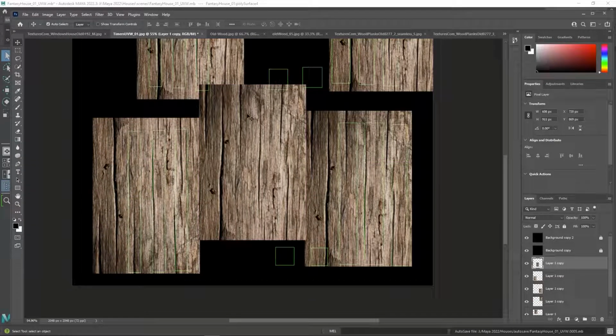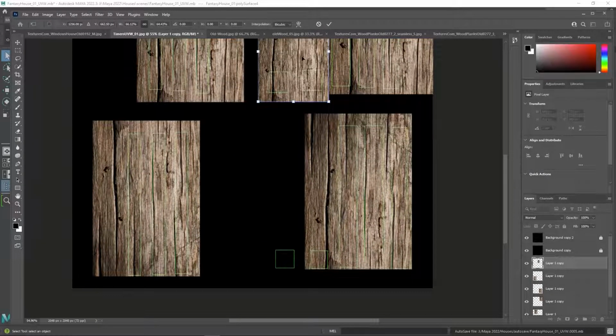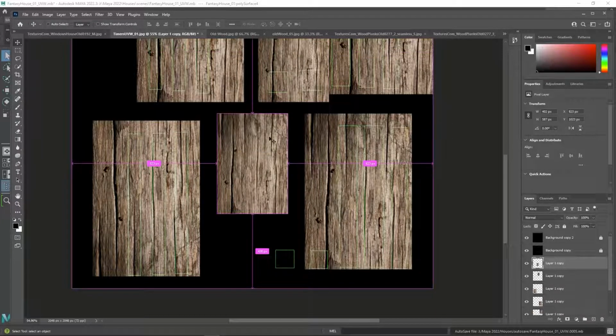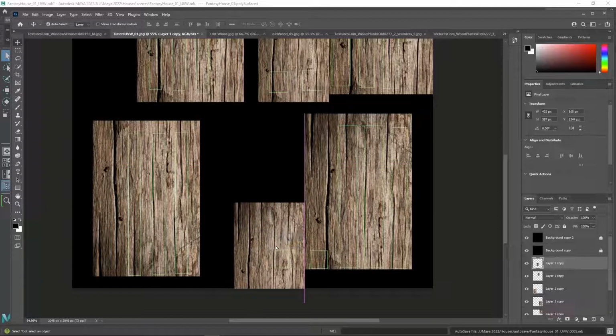And then I'm going to transform it by using Control-T. Put it over these two. Push Enter to accept the transformation. And then I'm going to copy, paste one more time, and put this right here. Now it doesn't matter that this overlaps because I'm not touching that part of the template there.